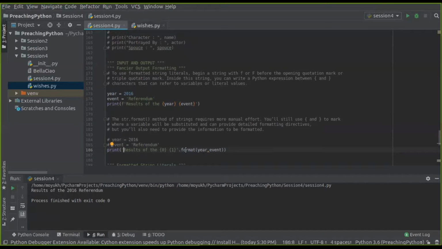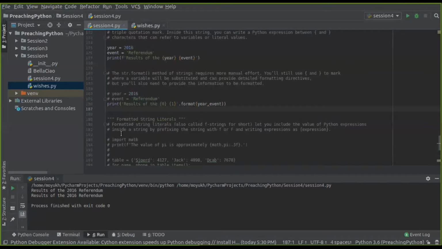Within this .format function, I am sending the two variables which I want to be replaced. When I print in this format, it prints the result of the 2016 referendum. Over here also it prints the result of the 2016 referendum. So these are various methods of printing variables within your print statement.